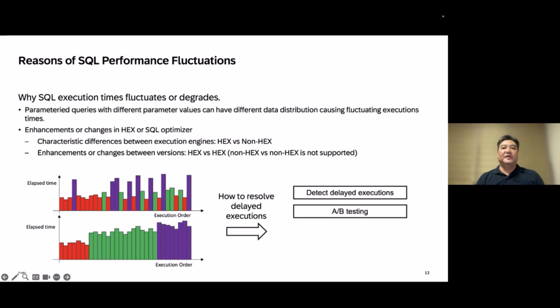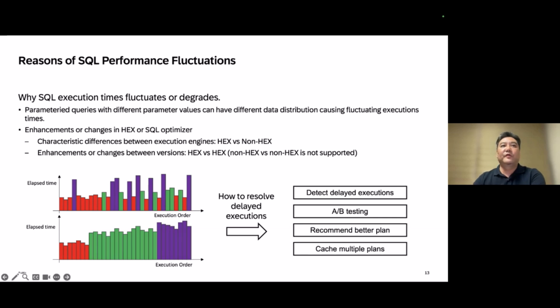For every execution, we test and compare between the two different plans, and based on that result, we recommend which of the A/B testing results is better for the current statement. Also, for the first type with parameterized queries, each parameter set may generate different plans.